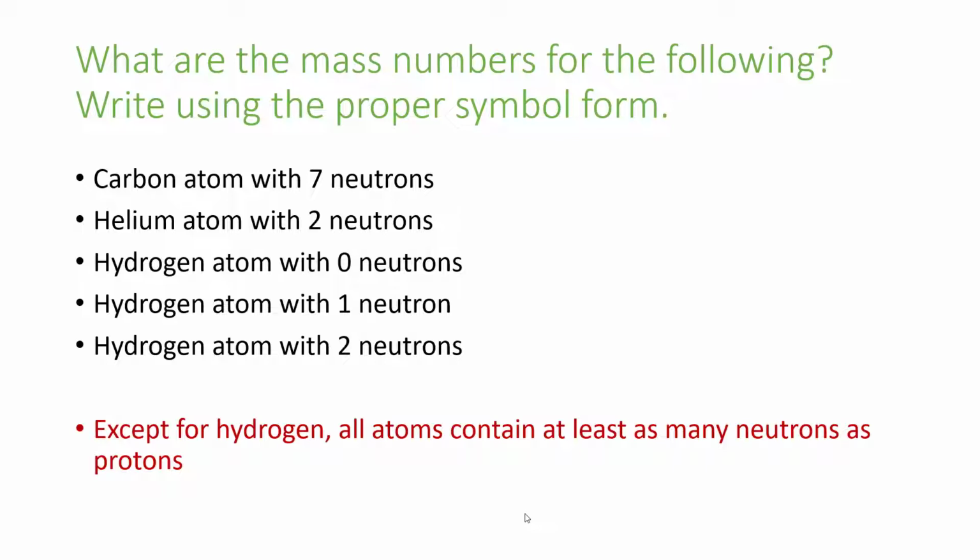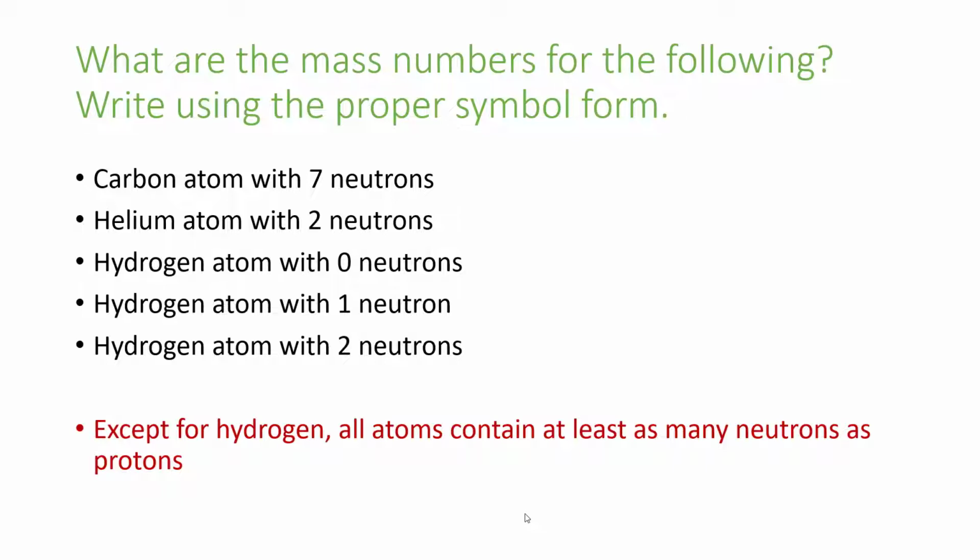So, a carbon atom with 7 neutrons. Okay, so if we take a look at our periodic table of elements, so pull out your periodic table, there's one in the front of your textbook, there is a large number that's going to be associated with each of your different elements. So hydrogen has number 1, helium has number 2, lithium 3, beryllium has 4, boron has 5, carbon has 6, etc. Those large numbers that are associated with each atom are the atomic number. So that's going to be the number of protons.